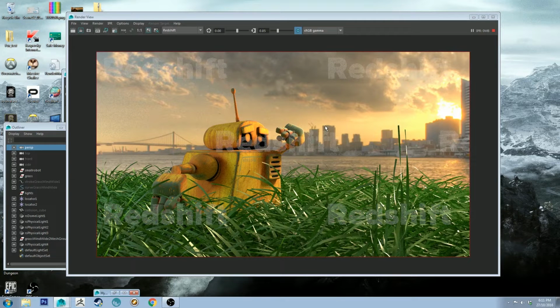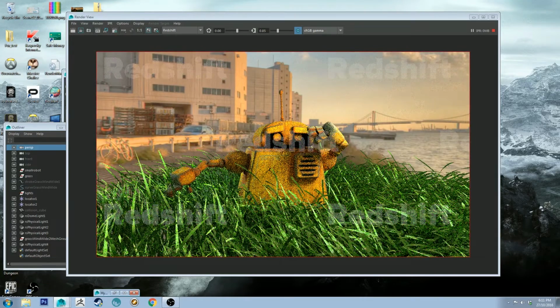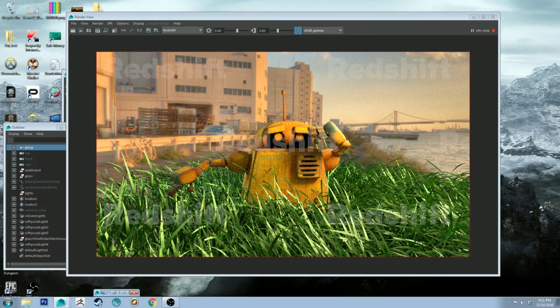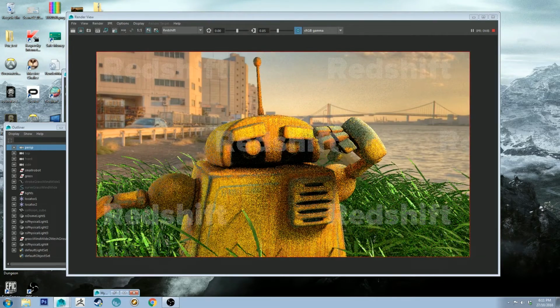So obviously I've been talking about this for the first couple of minutes, but it's super fast, and the reason for that is it's a GPU based renderer. Mental Ray and RenderMan are both CPU based renderers, and use your computer CPU, which can be a bit of a problem if you're running other tasks as well, because obviously they're taking up CPU. But a GPU renderer just uses your graphics card to render, which is what they're designed to do. They're designed to render graphics, obviously, because that's what they're called.